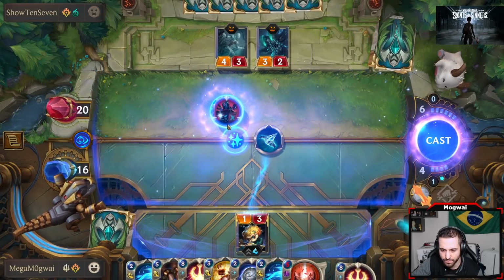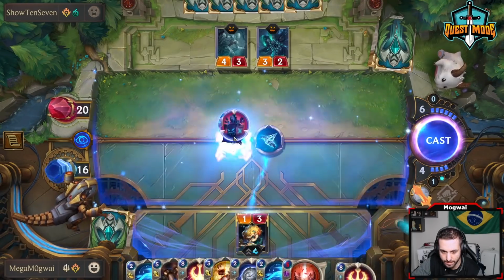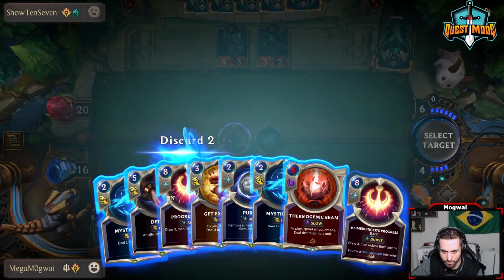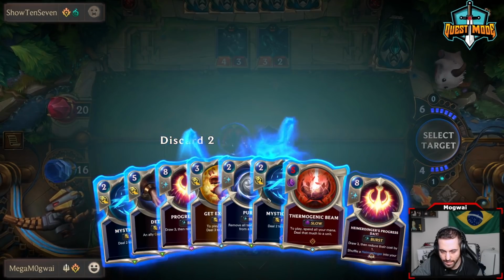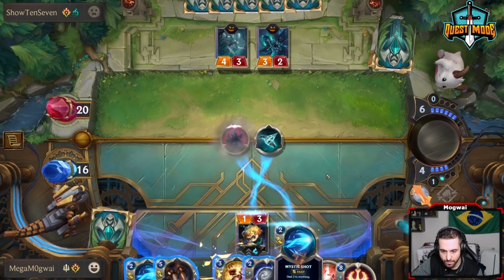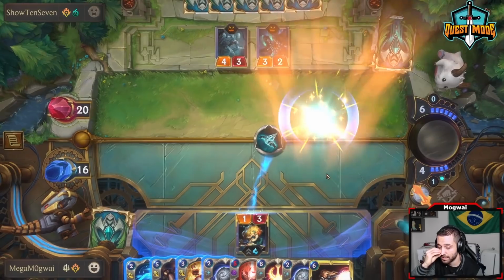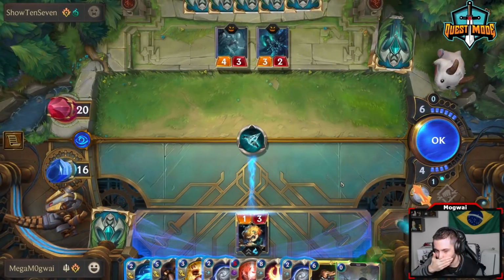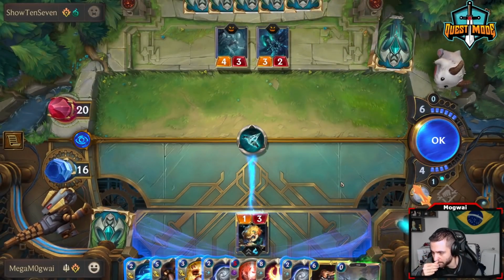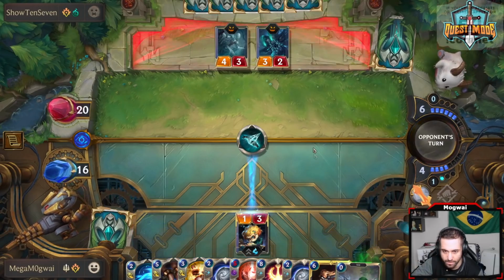My opponent's trying to finish off Heimerdinger here. I'm going to drop you, and I'm going to drop one Mystic Shot. Too many ideas, not enough hands. Purify, and there's a Lux. I don't see any other way to protect Heimerdinger here if he just has the answers.